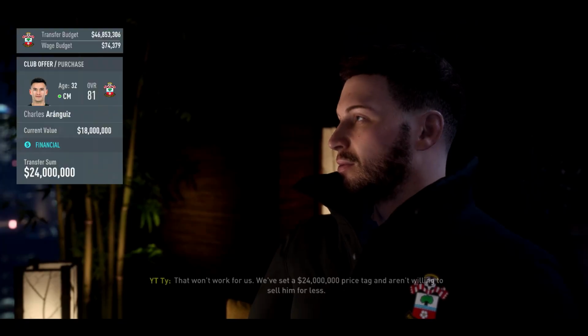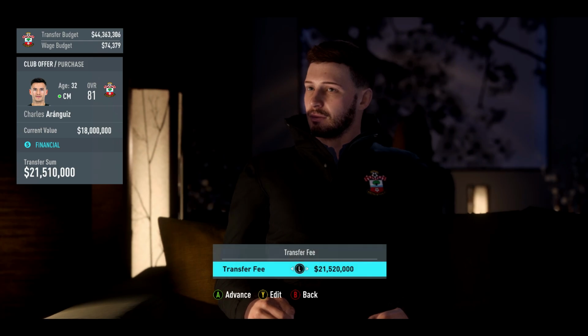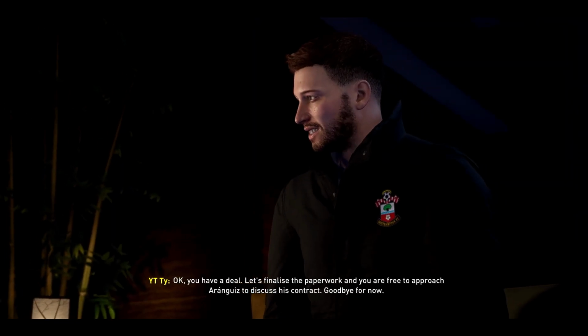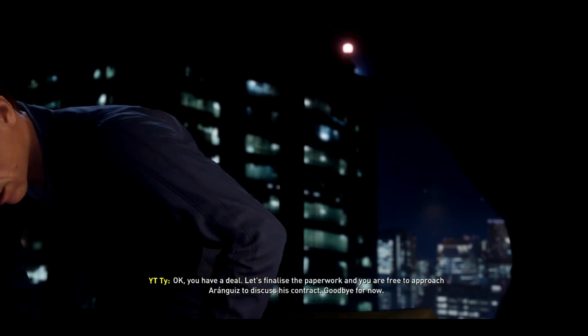Let's try and get 24 for him, just a little bit more. They are stuck on 21.5. Let's try 22.7, just a little bit more. Just give me a tiny bit more. 21.8. All right, they're not going to budge. I don't want to lose the deal. 21.8. Let's see if Aranguiz agrees to leave.